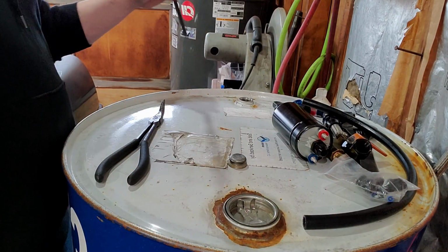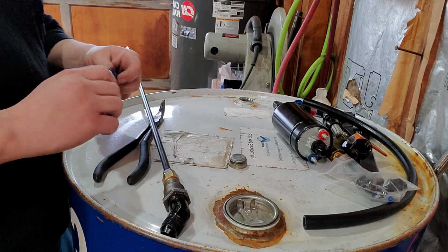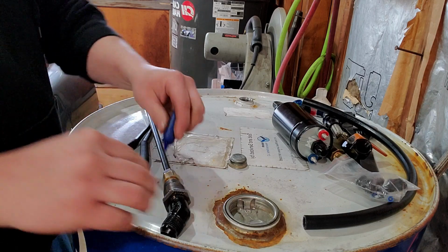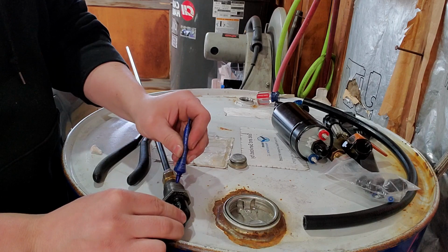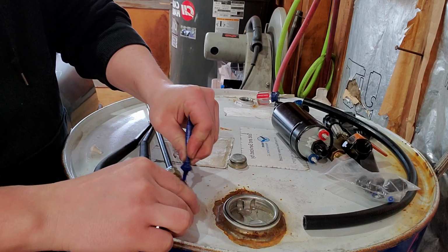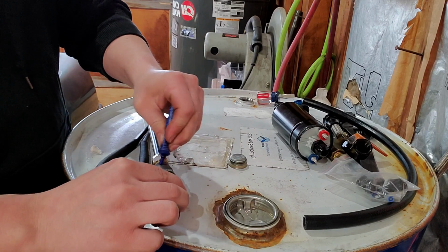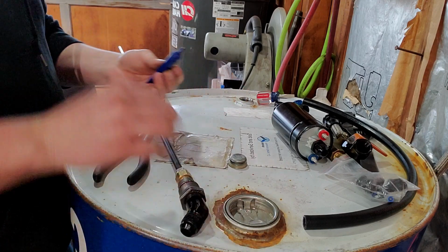This is all kind of stuff that I've just had kicking around for the most part, besides the pump. So I'm using fittings that I've had from other projects. I'm using Loctite on the threads for sealant. It should be sufficient. I guess we'll find that out too.